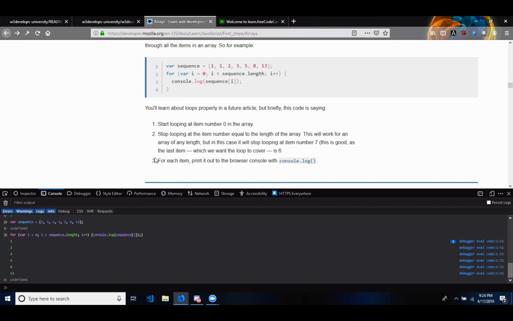This will work for an array of any length, but in this case, it will stop looping at item number 7. This is good as the last item, which we want the loop to cover, is 6. And number 3, for each item, print it out to the browser's console with console log.